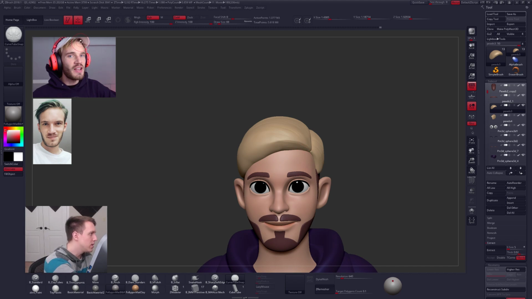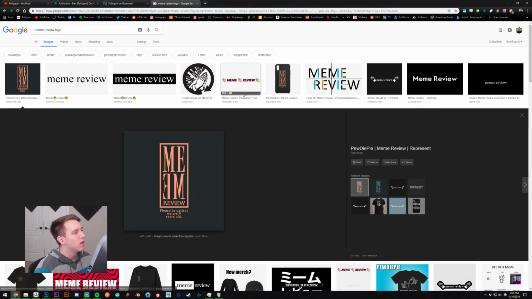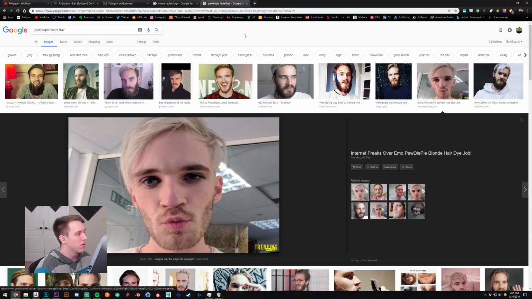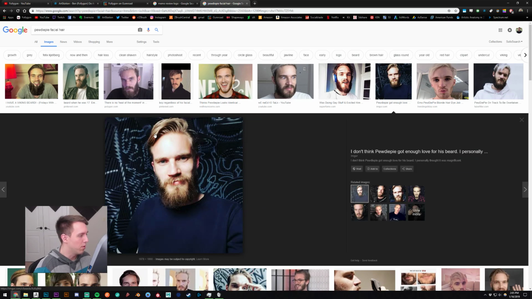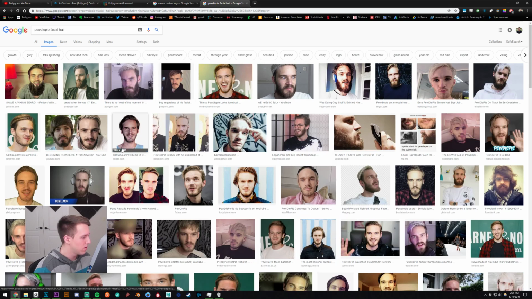Do we want more of the hair falling in front of the forehead? Let's see. A couple images here. We could go for a little bit more of a thicker hairstyle. Where was that image that I was looking at before? This one's flipped, actually.